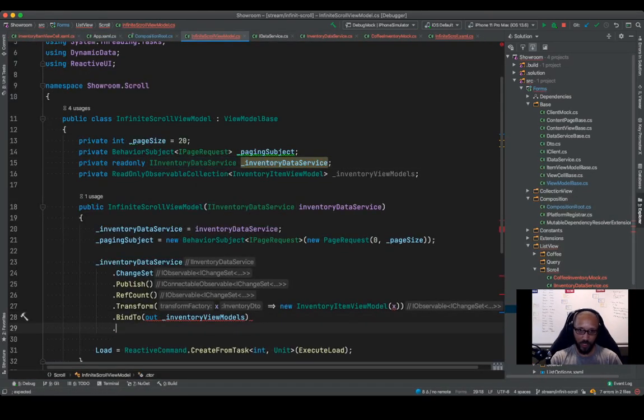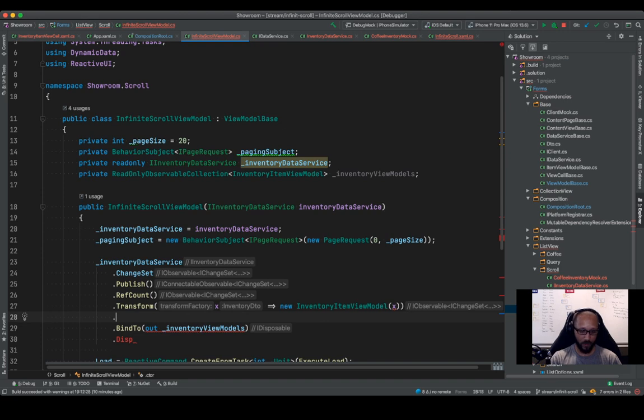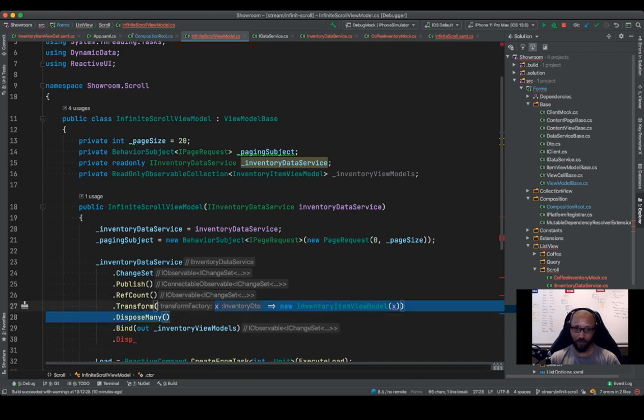And then here we'll do a dispose. No, I need to do the dispose many beforehand, don't I? So I need to do that dispose. Transform. Why is it not giving me... Oh, it's not BindTo, it's just Bind. That's why. DisposeMany. I think that can actually go after the Bind.